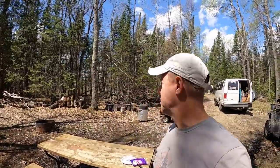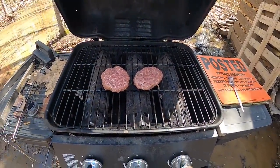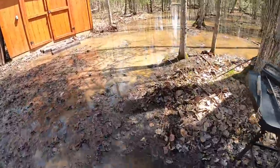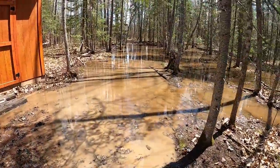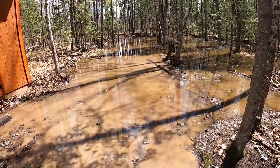River and I have just been hanging out today, not really doing anything too productive. Went for a little hike, explored some new country, looking for some mushrooms, did a little fishing, didn't catch anything, and now we're just getting some lunch cooked up. A couple of burgers on the grill. Took a couple spins through the swamp with the four-wheeler just for fun. That's why it's all muddy now.